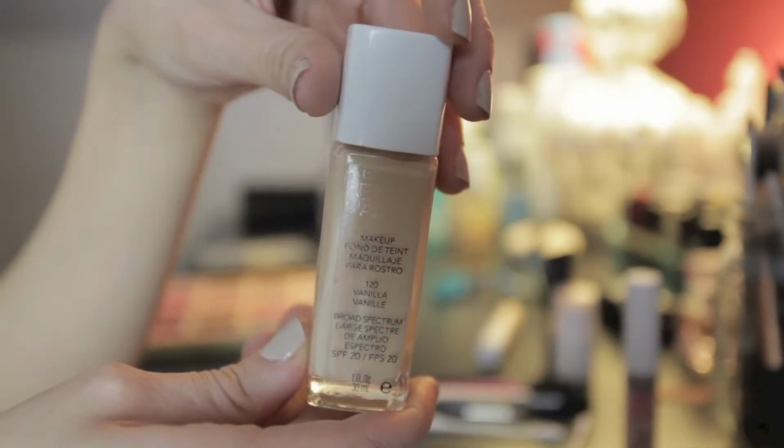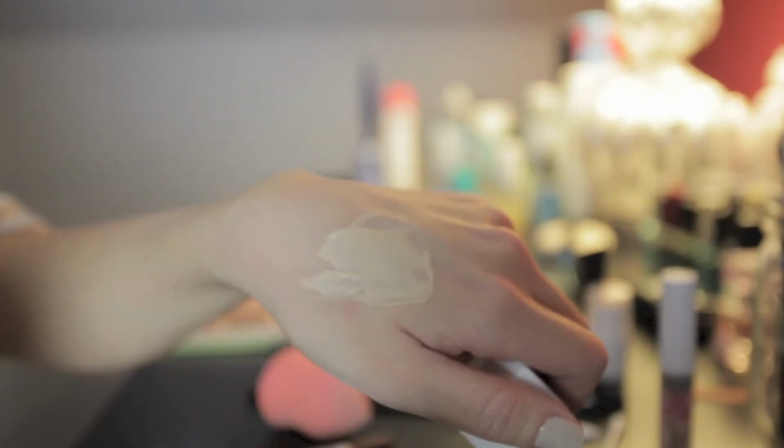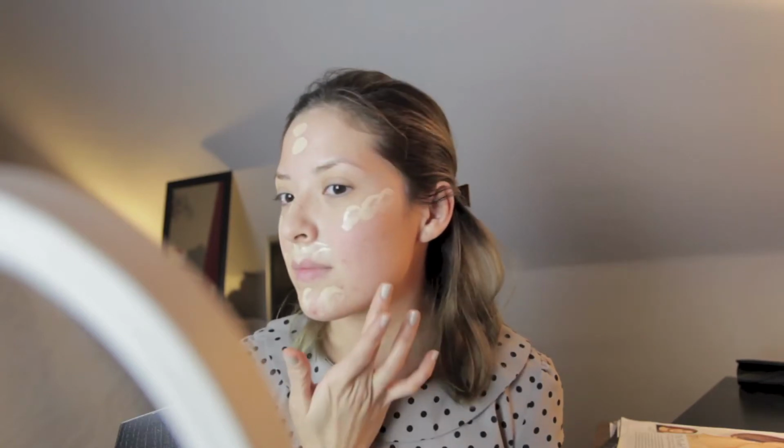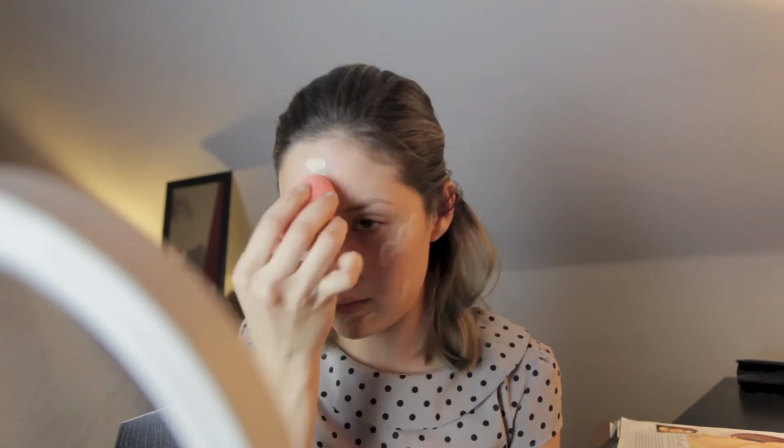Now moving on with the Revlon Nearly Naked Foundation in Vanilla 120. I put some on the back of my hand and pick it up with my finger. And I like to apply it on the high points of my face so that the color is concentrated on those areas. So using a beauty blender that I got at Ulta, not the real Beautyblender, I blend that on.